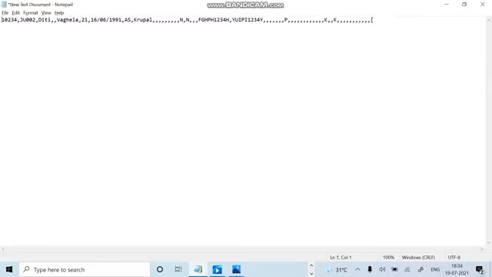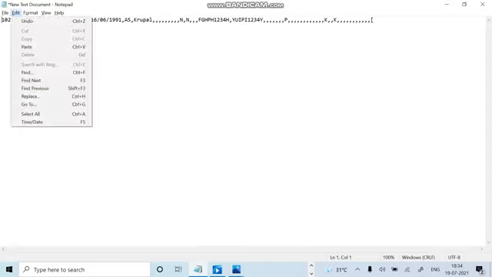Now the data is showing only for one client. Similarly, you can do the modification for multiple clients also in the same file. So if it is data of multiple clients, first go to edit, click on replace, and under the find what text box, mention a comma, and under the replace with text box, mention the pipe, as in the vertical line.